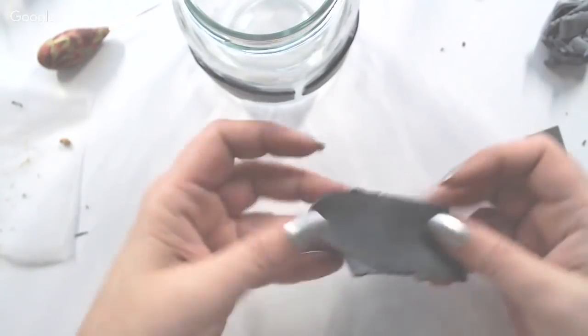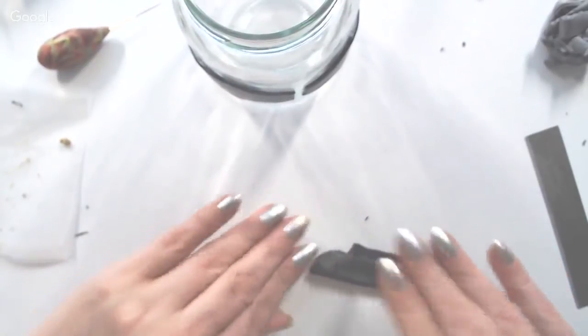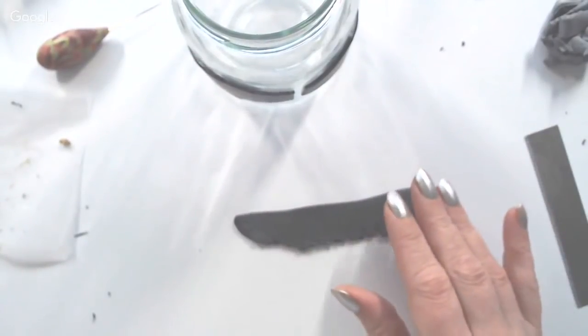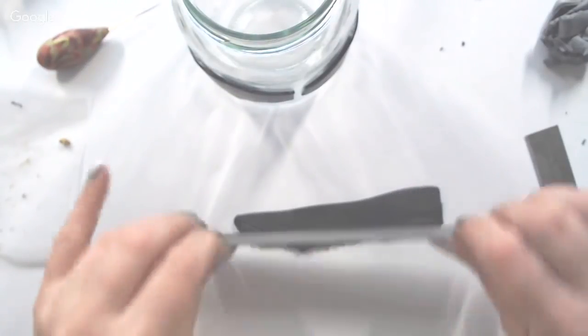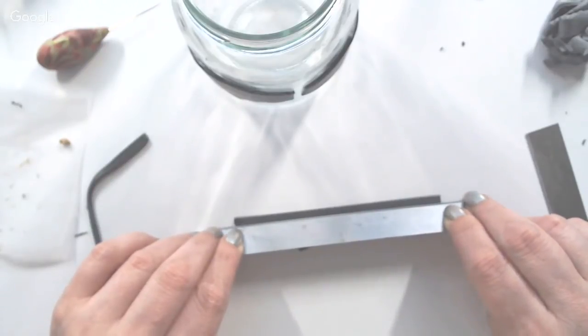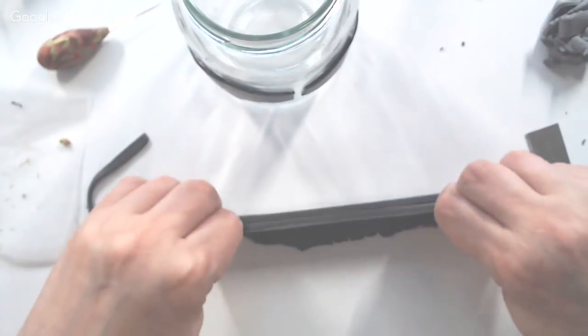Until you get the sheen. And I need it a little bit thinner than this, so I'm going to fold it. And then just cut a few strips straight. This is one of the simplest effects. And you want it to be about 2 to 3 millimeters thick, so you have enough room to wiggle it.